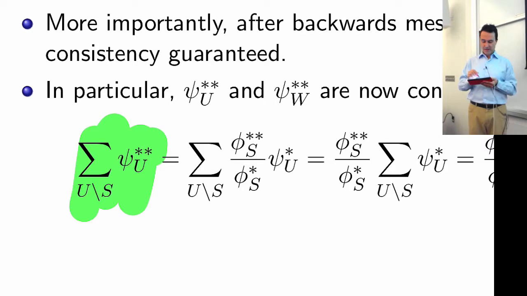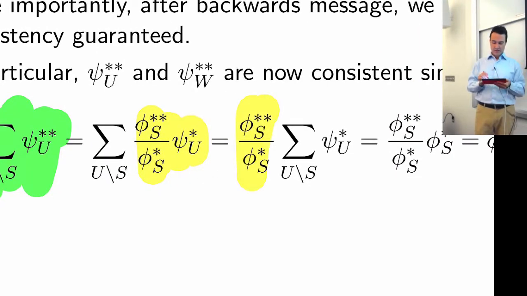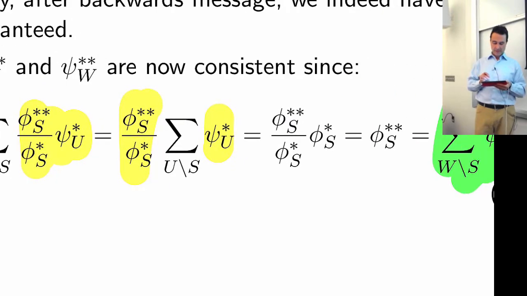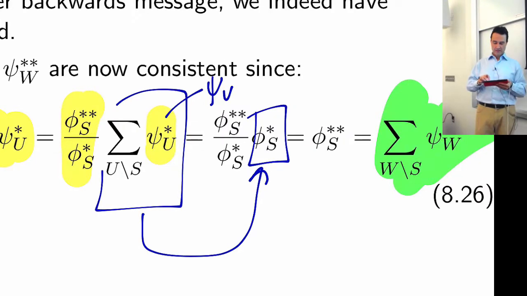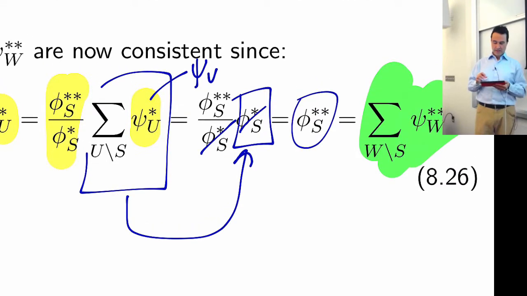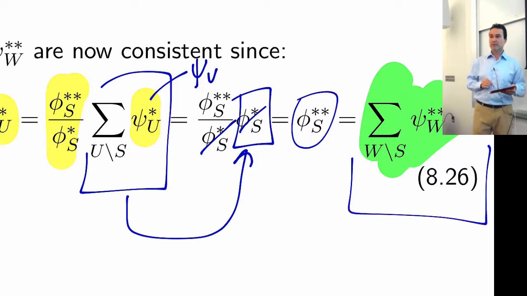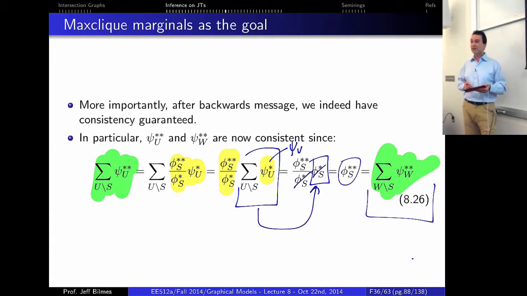So we're just going to plug in the definition of the new message here, of namely psi star star of u, take out what is not involved in the sum, and we're left with the psi star of u. Take this whole thing here and realize, oh, that's just this thing that we originally did here because of the fact that this is an alias for psi of u, right? That's just the alias. Then realize that this cancels out, and so we're left with this. Oh, but that's actually equal to the definition of the message, the partial message that we sent from the right back to the left, which is phi star star sub s. So therefore, we've got local consistency.